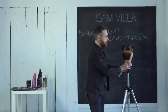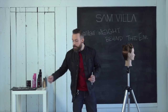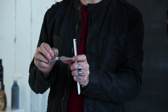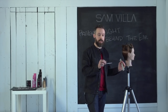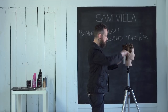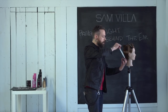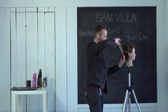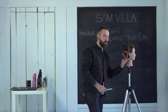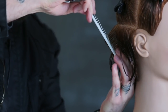Let me show you a little thing that I've found really helps to make sure that you don't build up that weight behind the ear. I'm going to use the Sanvia five and three-quarter inch wet cutting shear. The reason I'm going to use this shear in particular is it's our shorter shear, so it's much easier for getting into these graduated shapes. We're going to work in vertical sections and we're going to use the same elevation that we used on the other side, which is about 45 degrees. I'm going to take the fine teeth of the comb so I can really control the hair. Elevate to 45, I have a nice diagonal finger angle, and I'm using the same guide from the other side so that we have balanced side to side.